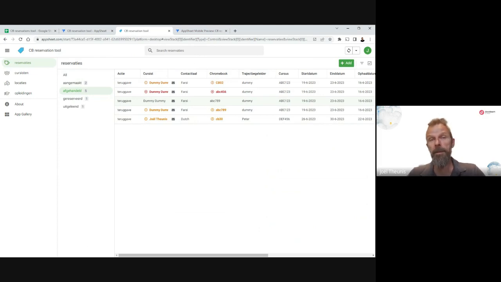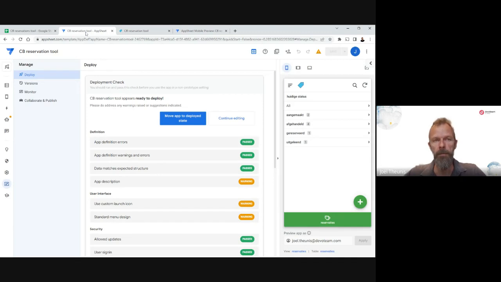Like I said, this was created in 1 day. So let's have a look at how we create it. And for that, I will switch to the editor view of the application. And immediately we see some very similar screens. If you're working with Google Workspace, it's the same interface, the same look and feel. And we have the different steps on the left. Let me see if I can collapse this one. But I don't think so.